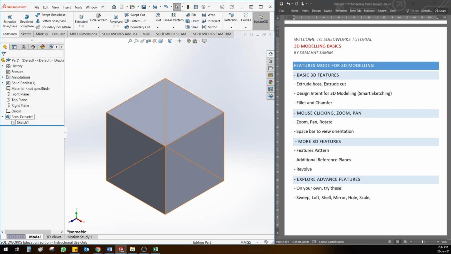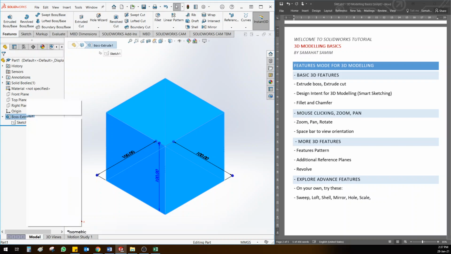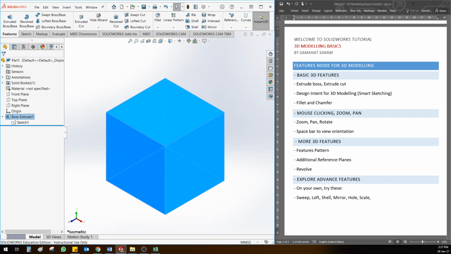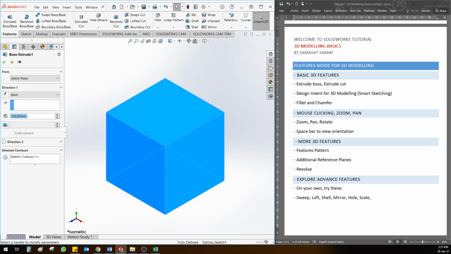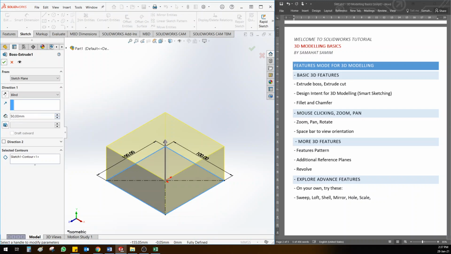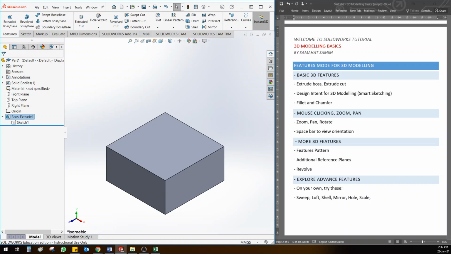So I have to edit the feature because the thickness was given in the feature command. So let's right click on this, and the first option I see is called edit feature. If I go to edit feature, I can edit what I did before, and here it will give me the option to change your thickness from 100 to any desired value you want. So here in this case, let me make it 50 millimeters and click OK. And then here I have the thickness changed to 50. Click OK and you accept this, and my model has become 50 thickness.